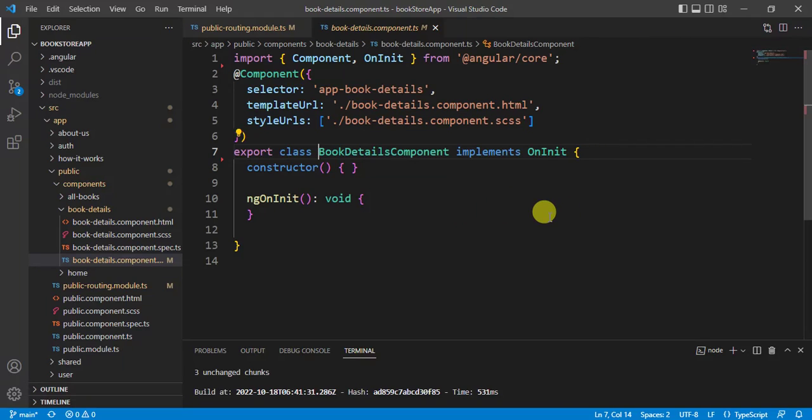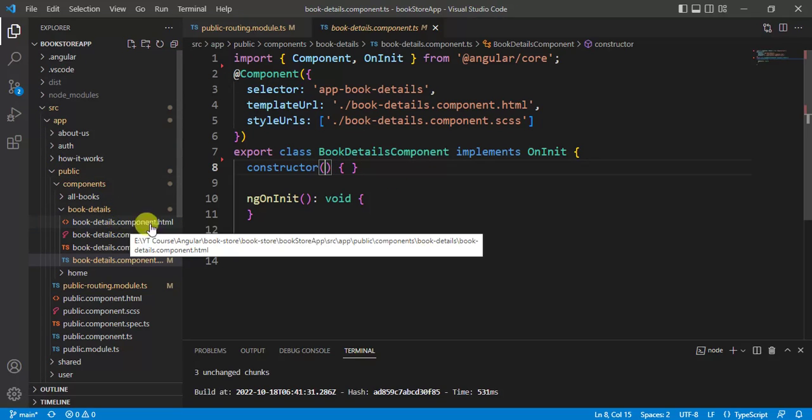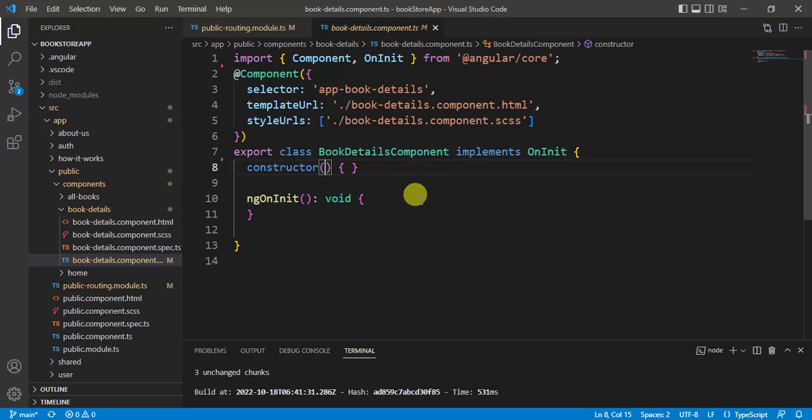So here we will use dependency injection to use the interface. In the constructor, we have to provide an access modifier, that is public or private. If it is public, then we can use it in this book details component.html file. If it is private, then we can use it inside this component file only.